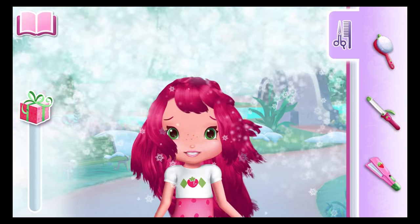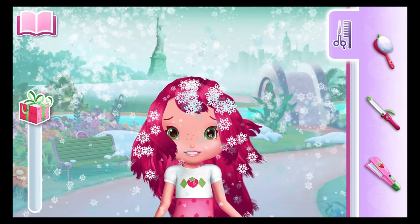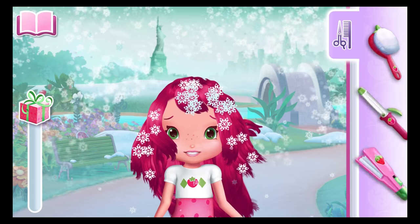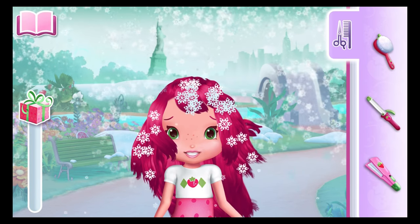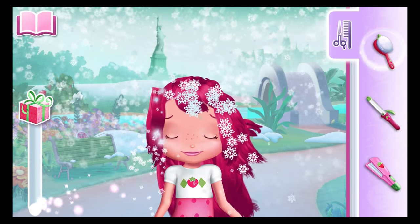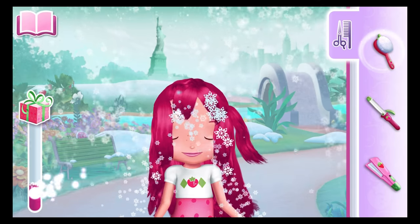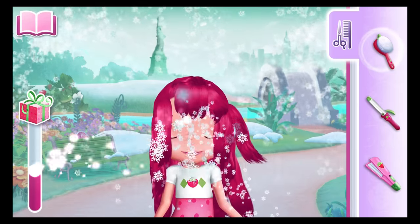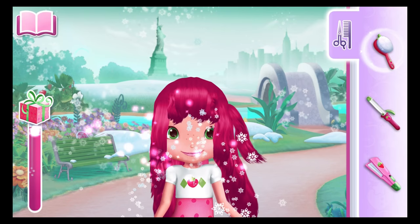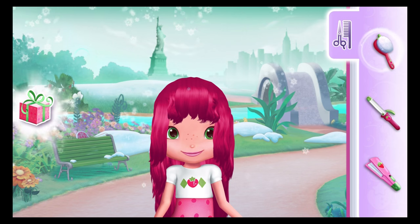Is that a snowman? No, it's a girl in need of a new hairdo. Swipe your fingers slowly down each strand of hair to make it fabulous again. Choose the tool you prefer on the side of the screen. Keep going! When you're finished, tap on the gift to see the reward you've earned.